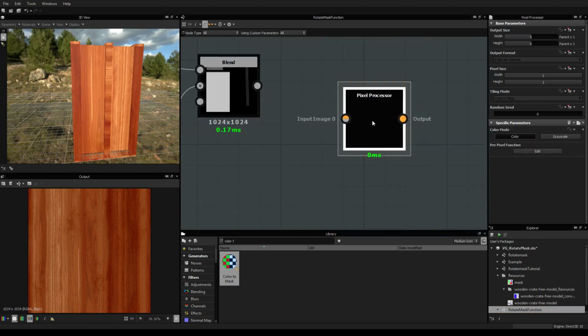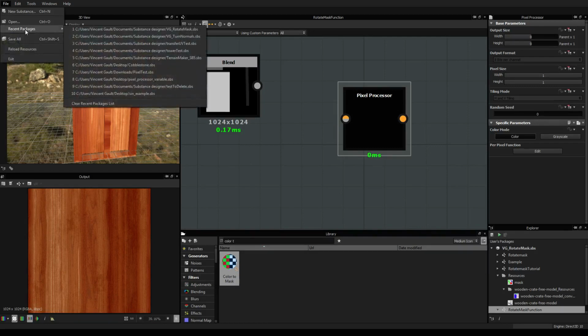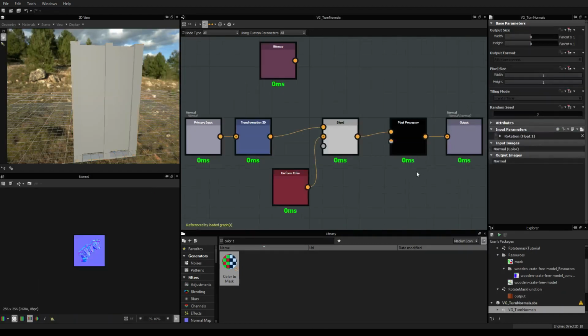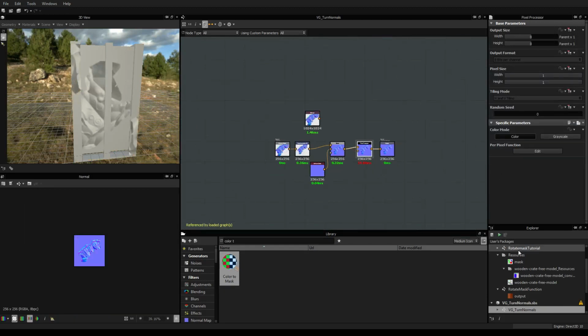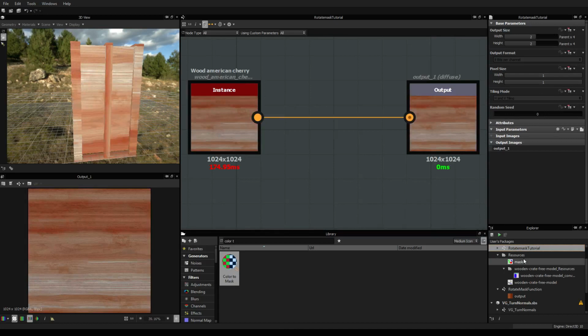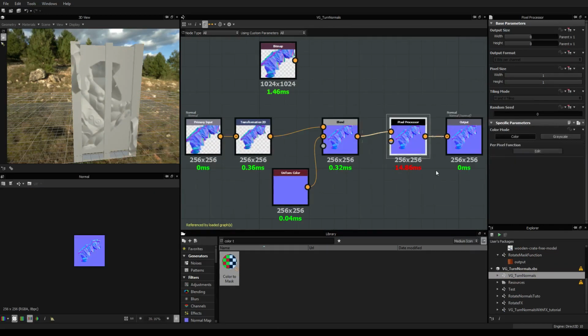So this is actually the rotation normal node that I've made. I'm going to load the previous one just to show you. This is what we did in a previous tutorial, more or less. Let me check this one. I think no. Where is it? This. Okay, I think it's this one. G turns normal. Let's say this one.